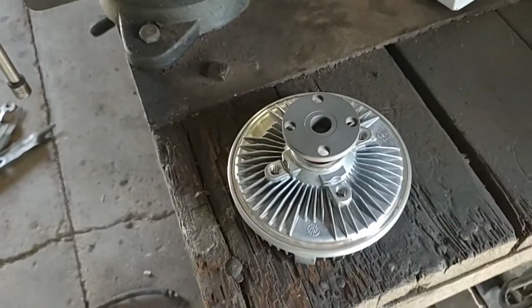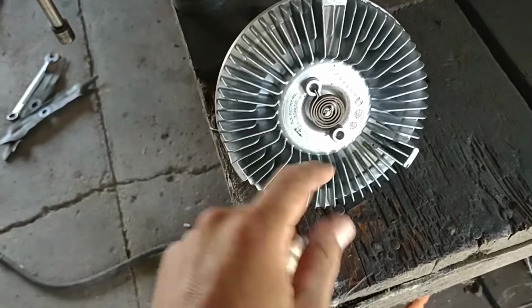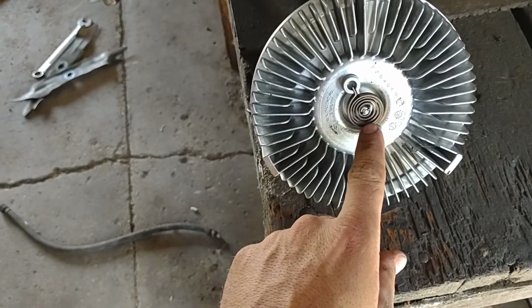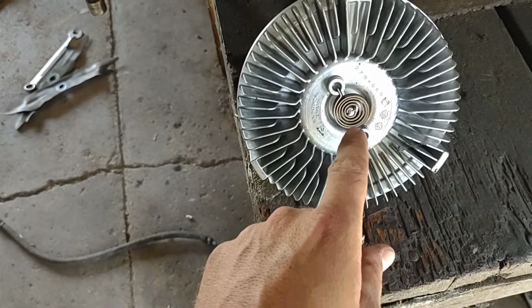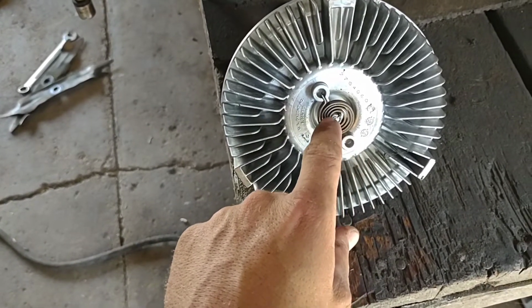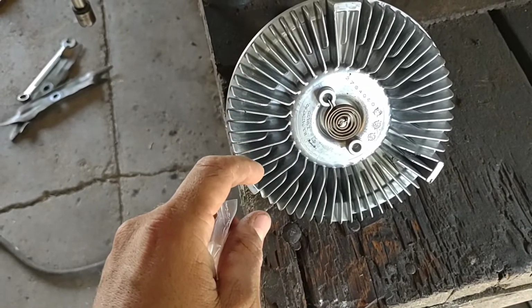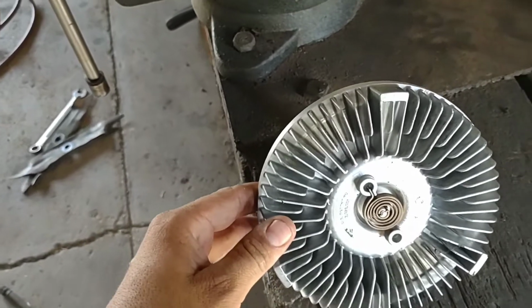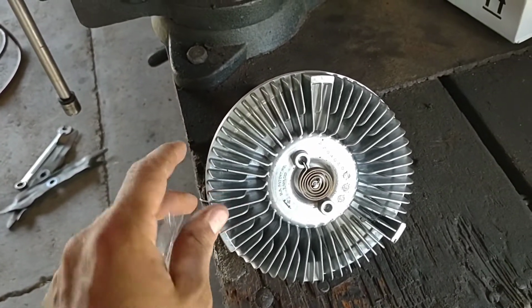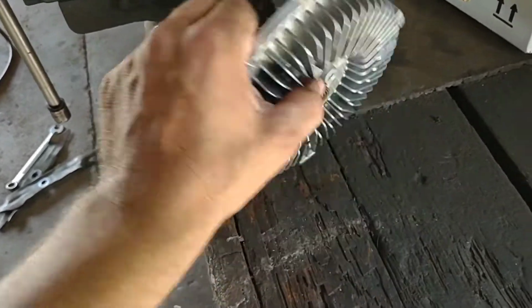Okay, we done went to town and we got our part here. This is your fan clutch. If you don't know how this works, that is very sensitive to heat. So when your radiator gets hot, it'll open this valve and it lets fluid out here, and then it locks up your fan, almost locks it up. It's not complete lock up, but it's close. Then when it cools off, this thing just turns back and closes that valve.